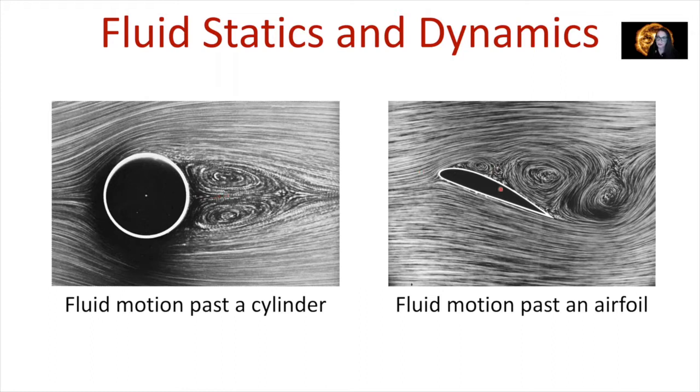Here is fluid moving past an airfoil, like the wings on a plane. And you can see here, the fluid comes to this point and it separates. It goes around and above the foil, and it goes underneath the foil. And then you create these really beautiful vortices on the backside as well. This is fluid dynamics, fluids in motion.